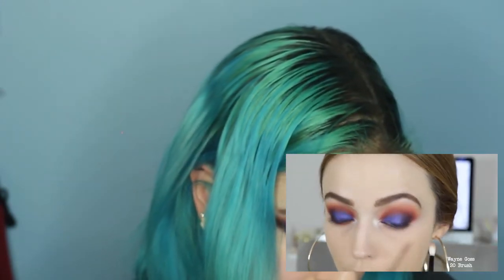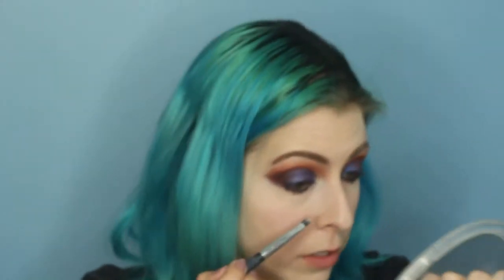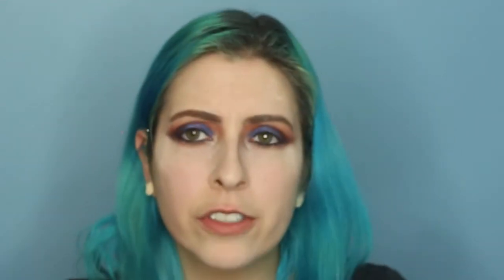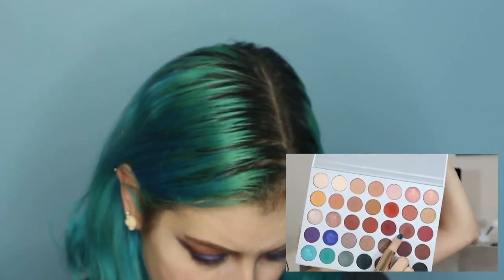My eyes are really annoyed with me. I'm just so excited to do this video. I took the first shade used in the crease and I'm applying it to my lower lash line. Now I'm going to take a bit of that peachy shade. This is starting to come together. I'm pretty much going to use all the colors I used in my crease originally on my lower lash line — she uses all the shades from up here, down here. I don't like doing that because I feel like I always mess it up, but for the sake of this video, who cares? I'm going to do it.